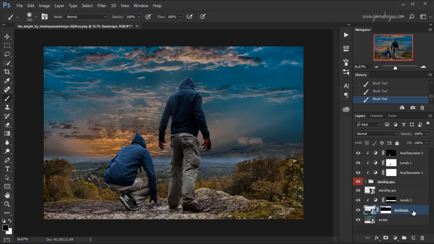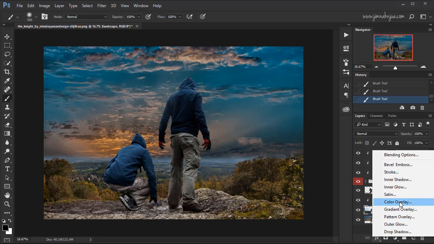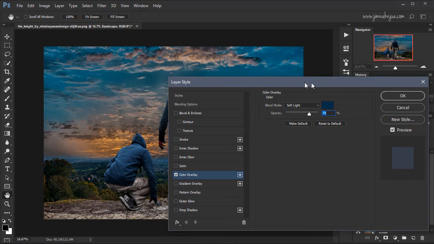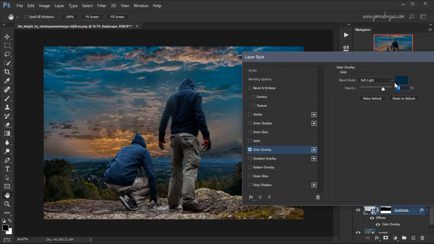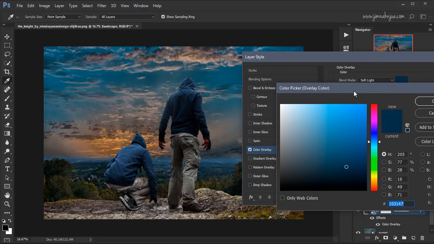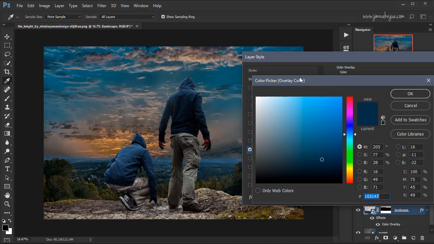So while your landscape layer is selected, click on the layer styles icon and choose color overlay. Click on the color picking thumbnail to bring up our color picker. And using our eyedropper, we are going to sample a color from the top.